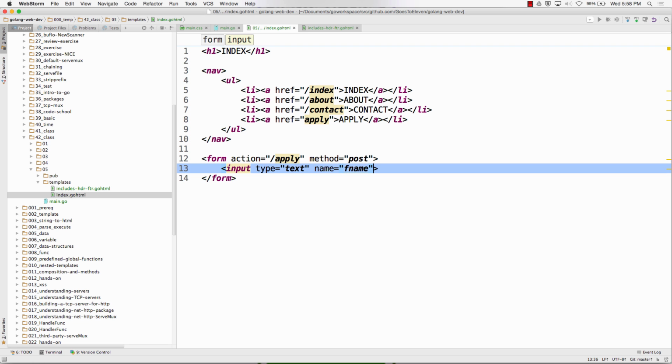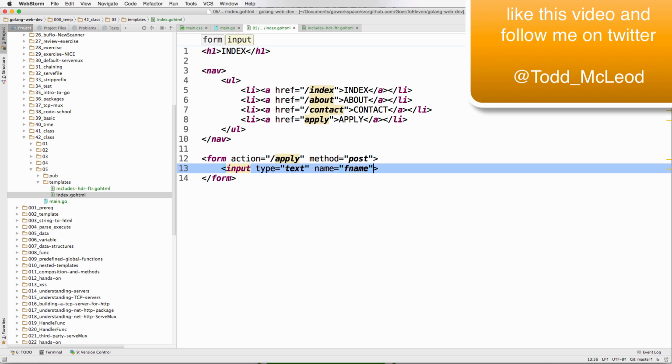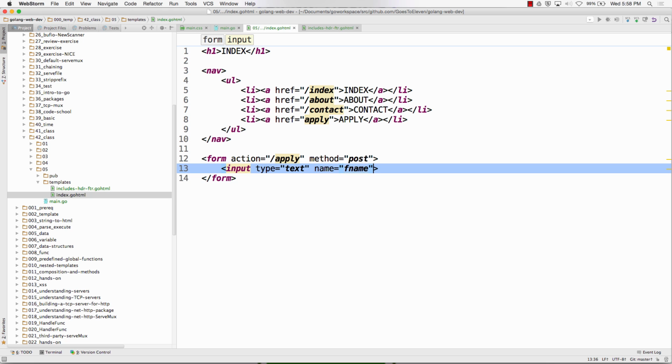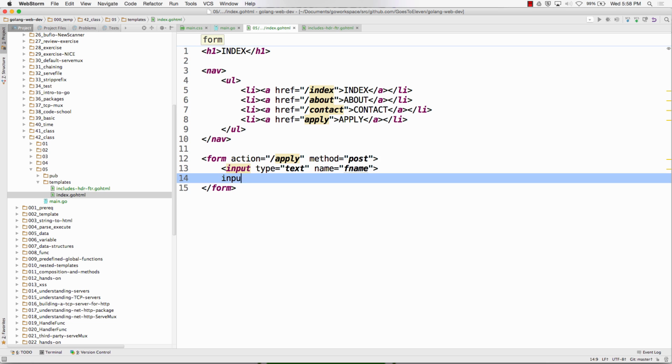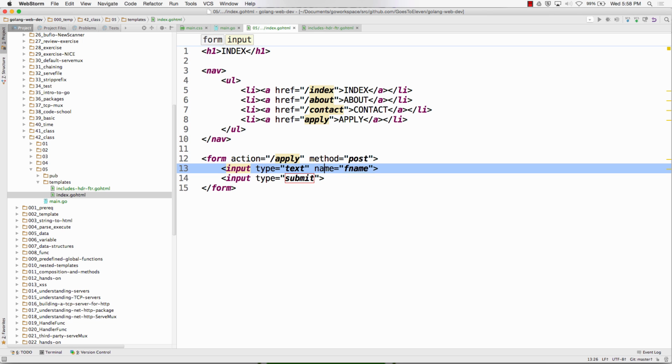And when it gets sent from this browser to the server, that's going to be in the request body, right? Because it's post. Otherwise, it'd be in the URL if the method was get. So there's input type text, and now input type submit, right? And that's it. We don't need the value from that, so forget having a name.